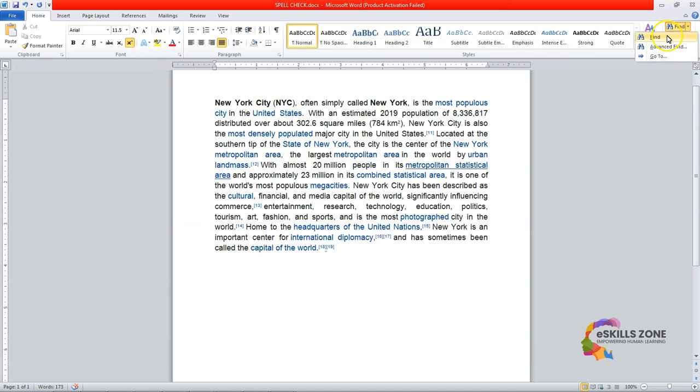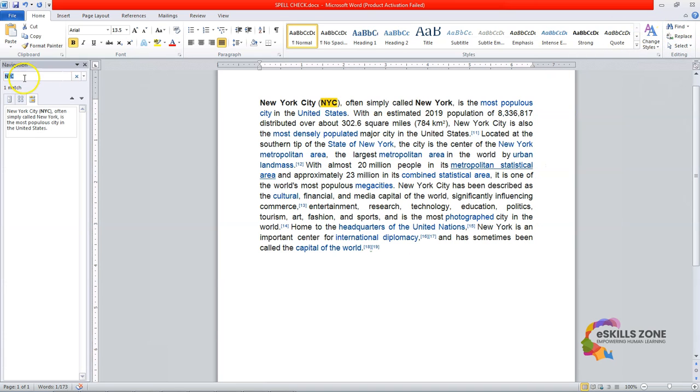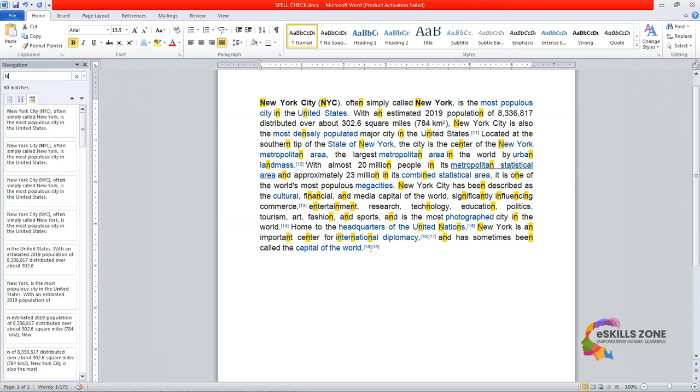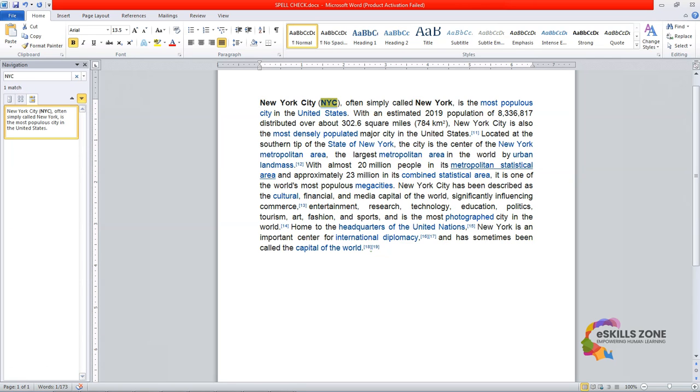So you want to find the word, so you will click the find button like this, and over here I want to search the abbreviation of New York City, which is NYC. So I will type NYC in the find section and press the enter key. New York City, often simply called New York, is the most popular city. You can find it here in this paragraph.